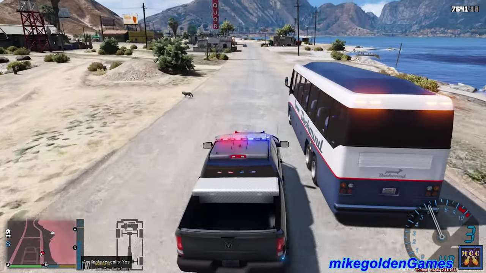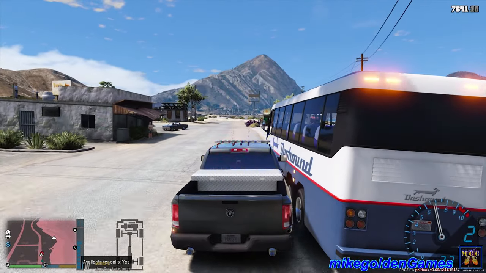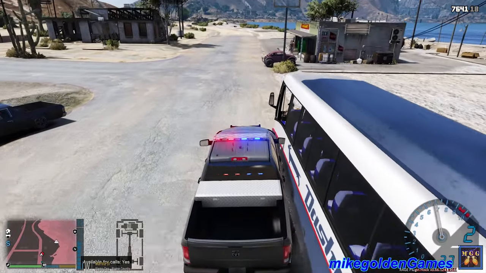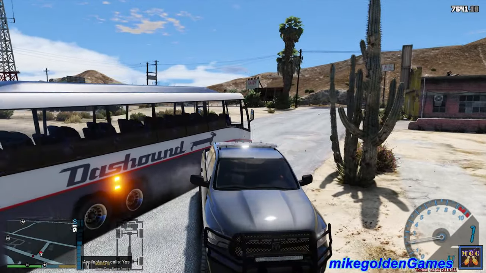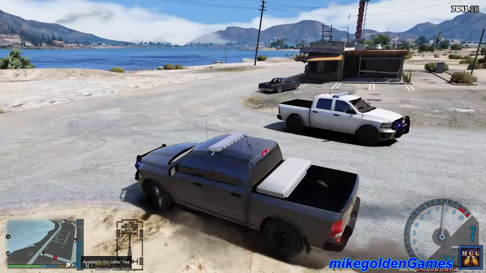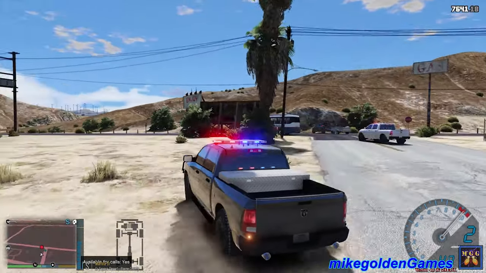Okay, we're going to try and get him into this pole. Come on, this is a freaking 1500 big V8. Come on, ram him. Come on, let's stop him. Nope, he's pushing me. Okay, he's just pushed me out of the way. All right, officer, you're clear to move up. Let's change up our sirens really quick. Let's get around this way.